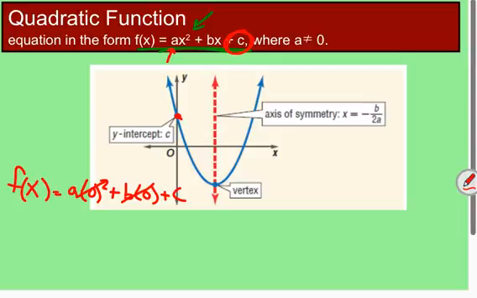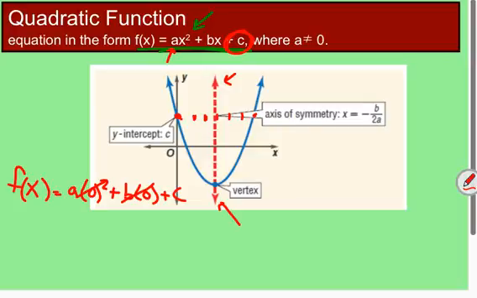Axis of symmetry. All parabolas have what we call an axis of symmetry, going up and down here in red. Any point on one side, you can flip over the axis of symmetry. Let's say this point is 1, 2, 3 units away from the axis of symmetry. I go 1, 2, 3 units past it to get the point on the other side.